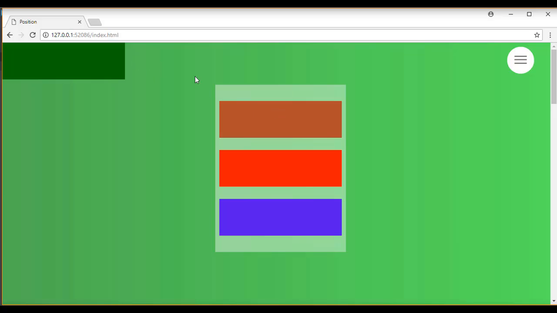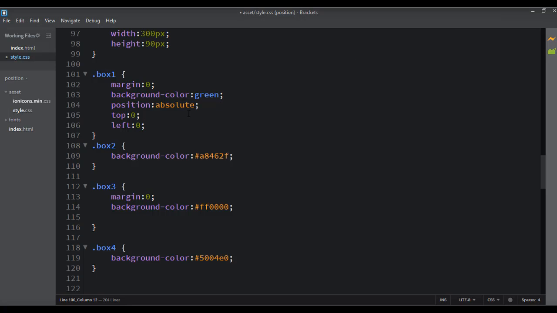When we use absolute position, it works like a floated element, and its original position has been replaced by the other boxes, because it was left empty, and this empty space has been filled by the other boxes. So this is very important.